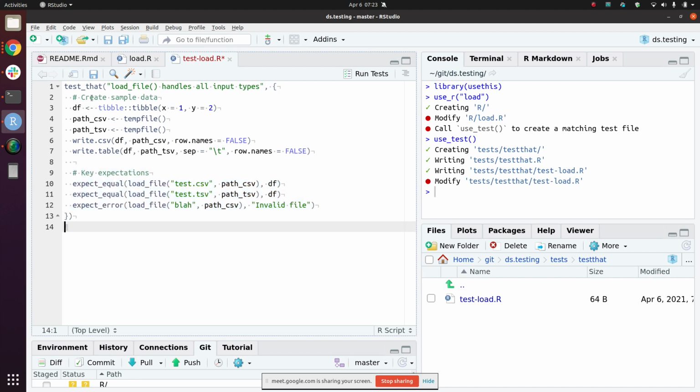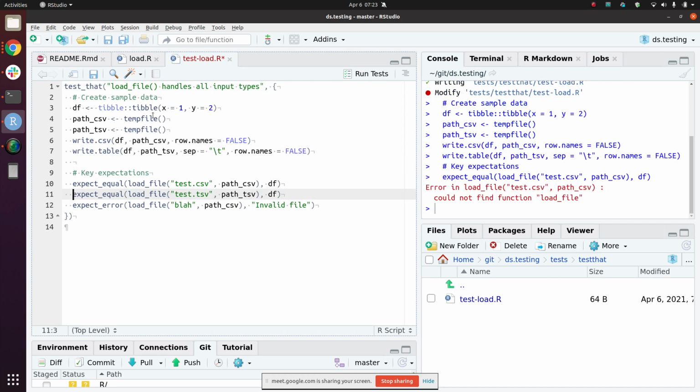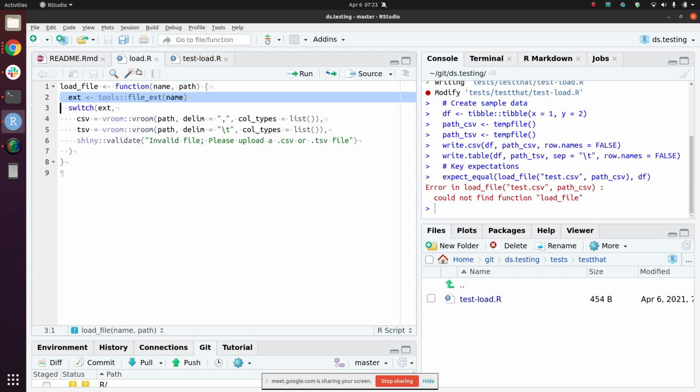Maybe the one thing I would like to do actually is to run this. So the ways I could run these tests are as follows. I could run this line by line, right? I could run this line, and you see that that manifests in the console if the tests pass or fail. Actually, I haven't loaded the function load_file. Actually, I'm going to stop here for questions because probably this deserves more time in the next session. So let's see what we have now.